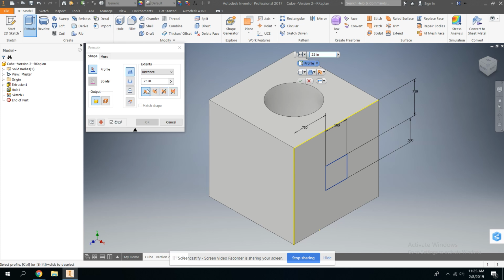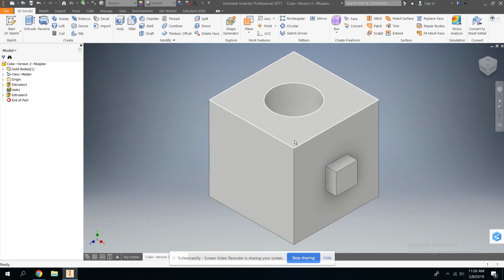Okay, I encourage you to take a look at what happens when you do all these other things. Oh, it's asking you the profile. I'm just going to click on the square because it's asking me which shape do you want me to extrude. So if it doesn't look like anything's extruding, just click on the square. And if you extrude backwards, it makes a hole there. You can extrude forward, a symmetrical extrusion, or a lopsided extrusion. We just want to do direction 1. Click OK. All right, so that's the end of that.